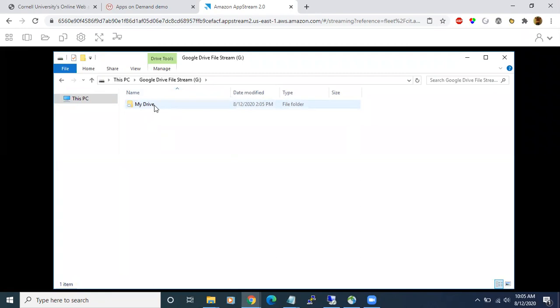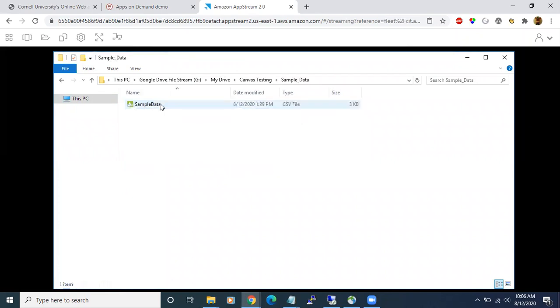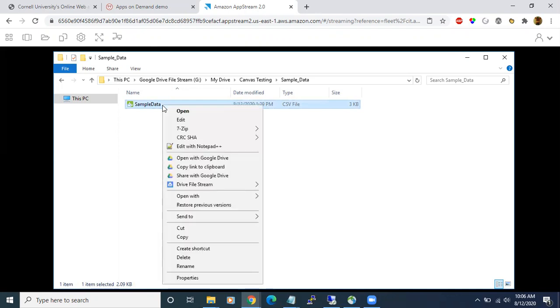Furthermore, when I'm done working with files and I'm about to submit an assignment, I must make sure to also save it to Google Drive and then submit it to Canvas through Google Drive. But I had a sample data set that I figured I would open inside of R just to prove that this data set works and that the programming language works within Apps on Demand.